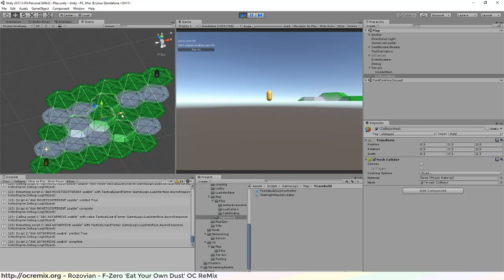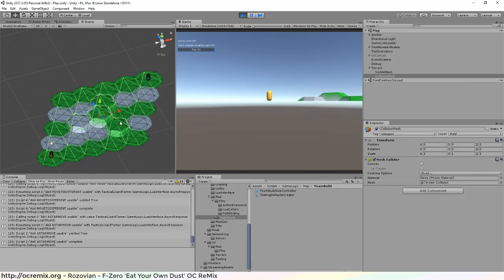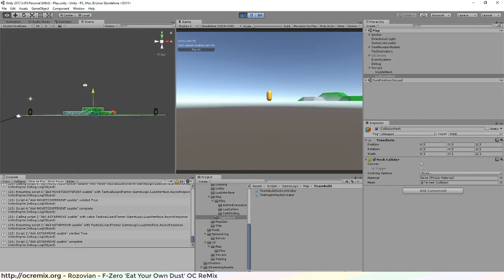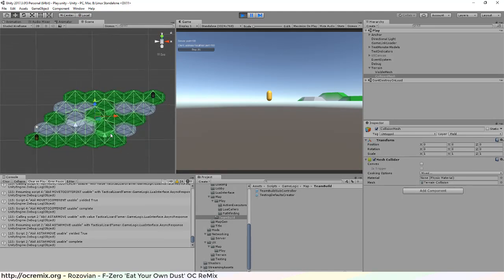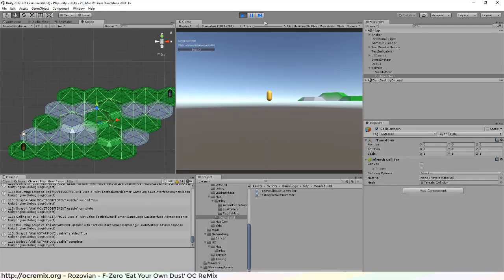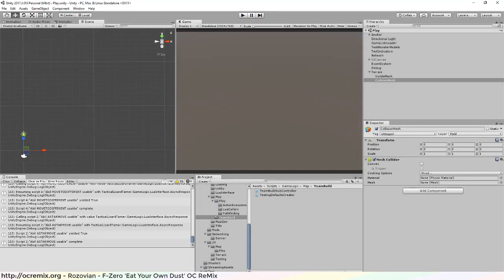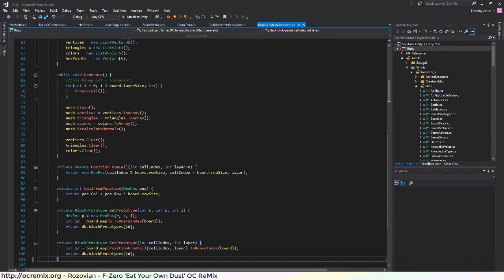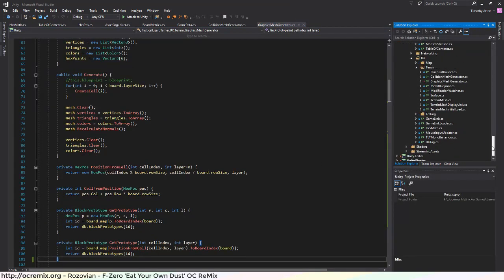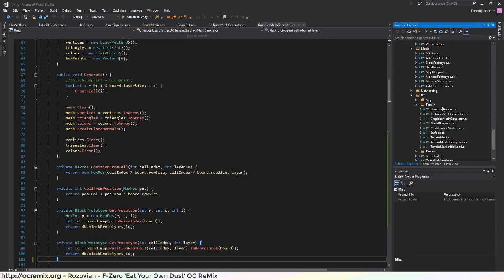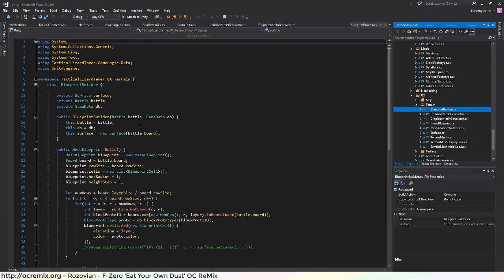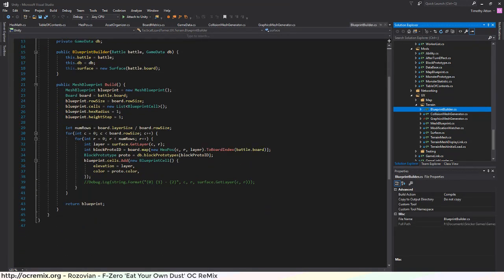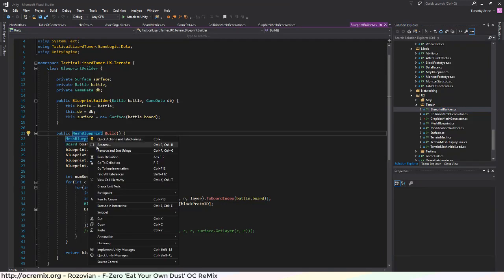So I think we just need something completely different to do that, and I would like to at least have the possibility to add support for a smooth terrain mesh. So this will just add another, what's the word? Just leave that door open. So we had this blueprint builder class before. I guess I could reuse it.